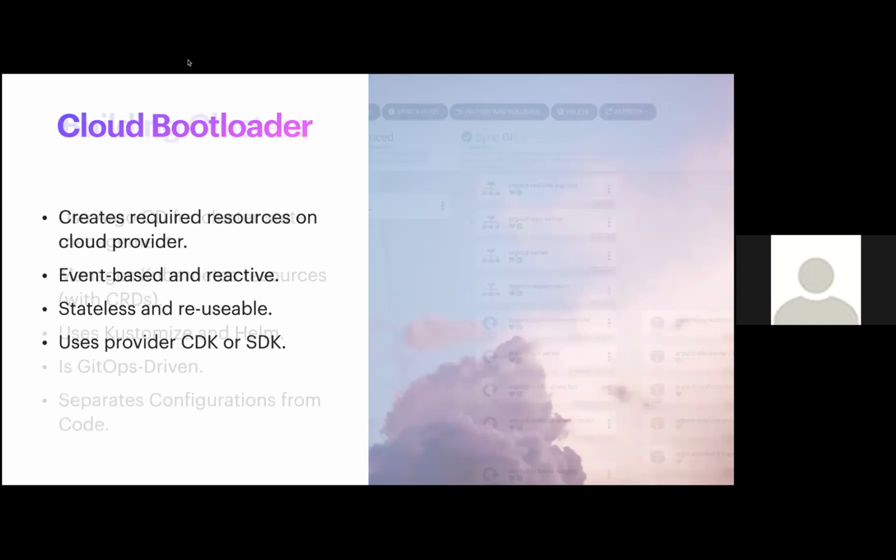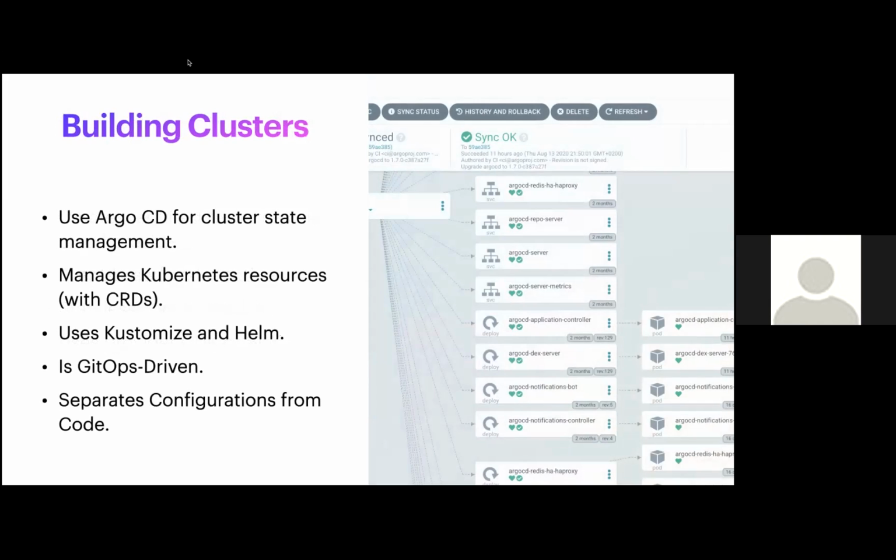So the CDKs and SDKs are already provided by the cloud providers. And then it's stateless and reusable. So if you run it again, it will just look at things like DNS settings and figure out what the current infrastructure looks like and destroy and rebuild what it needs to each time. So that's for the end users to use, in terms of the customers, the producers, the farms, or the importers.